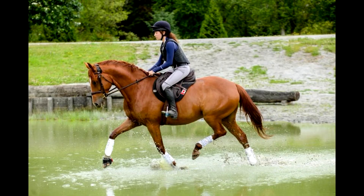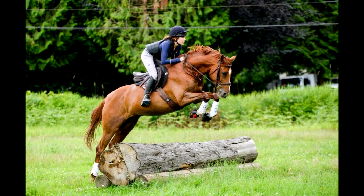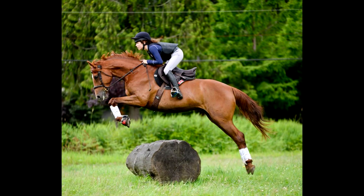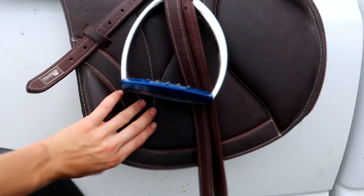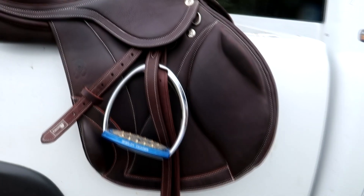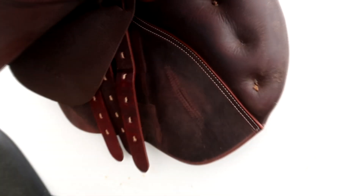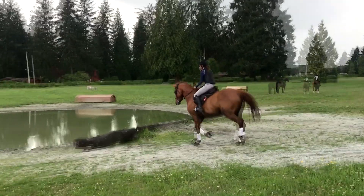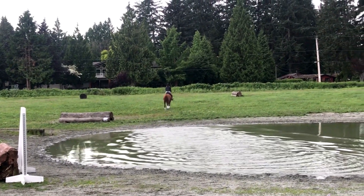Even though I'm short I'm really long from hip to knee, so I did the advanced flap on this saddle which is a longer and more forward flap and it fits my leg very well — the best out of pretty much any saddle I've ever had, so I'd highly recommend that if you have long legs. Like on the dressage saddle I got the logo embossed on this one. Even though it's called the cross country saddle it does function as a normal jumping saddle. So before anyone says anything about the fact that I'm not an event rider, this is just a personal preference and it gives me everything I need whether I'm doing cross country or show jumping. For the hunter ring this would be more untraditional, so it might be something you want to stay away from if you want to stay traditional.